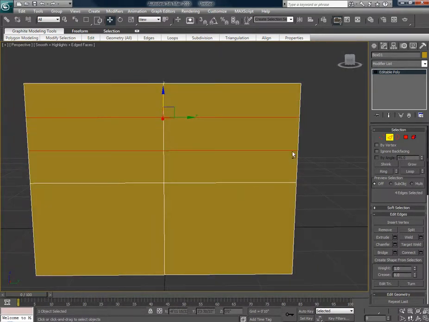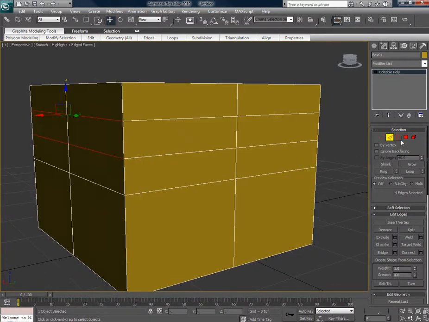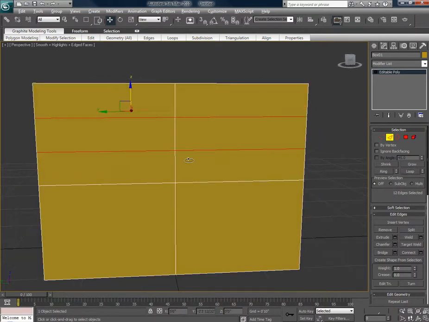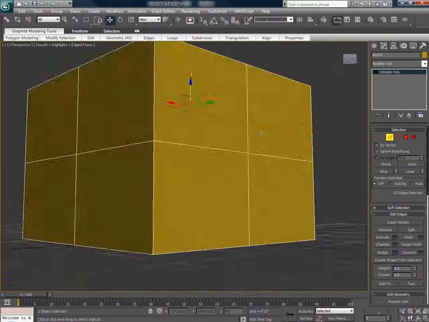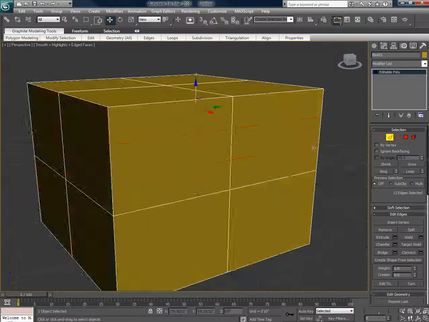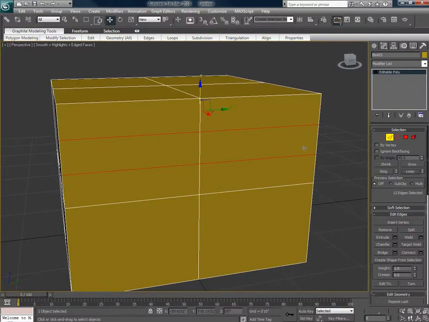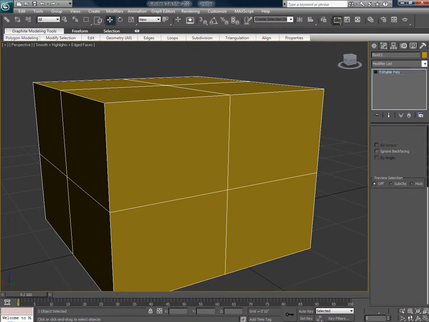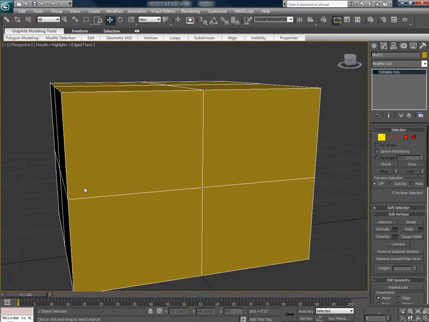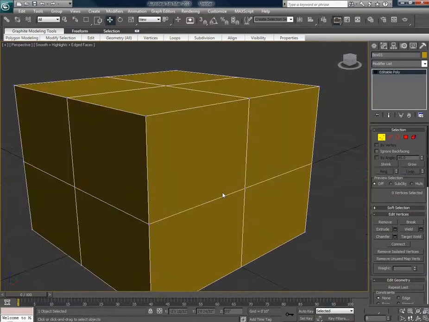Select all your edges, hit Alt L just so I can loop around. So just looping around is just me going around like this. Okay. I'm sorry, the shortcut is Alt L. So then I'm going to hit Control Backspace. When I hit Control Backspace, it gets rid of the lines, and then when I go to vertices and hit 1, it gets rid of all the vertices as well. Okay?